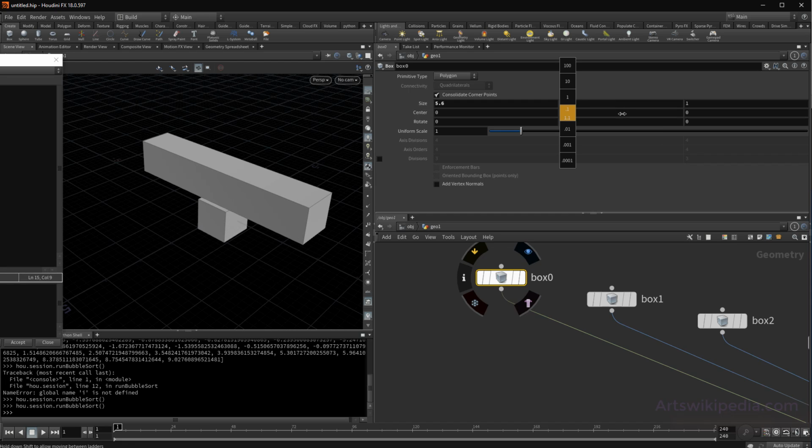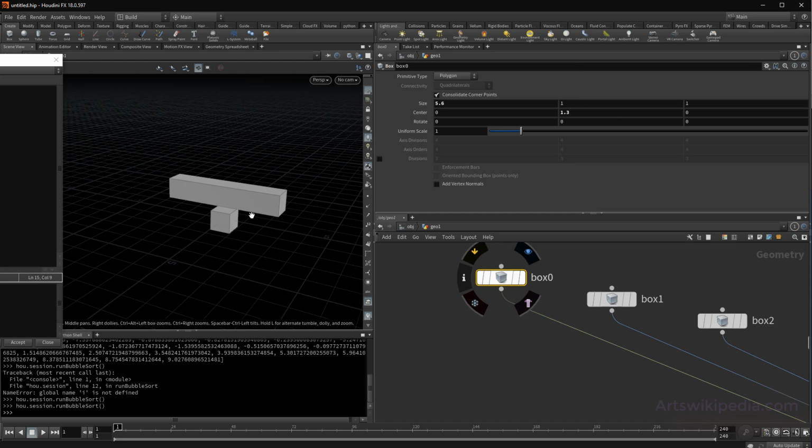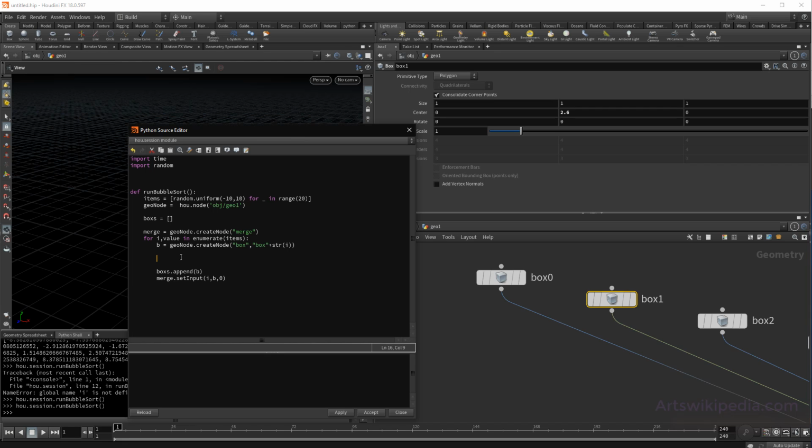We have 20 boxes, so we can have 20 completely random boxes: different orientation, different length, different thickness, different location. Also we need to change the location. If you see the center on Y, we don't need all boxes to be at the same location, we need each box to be a level higher than the other, just to see them.